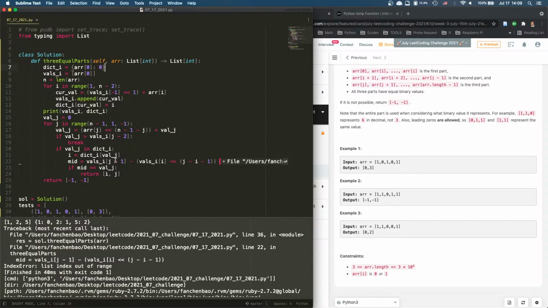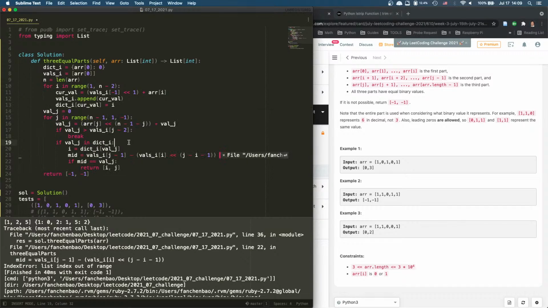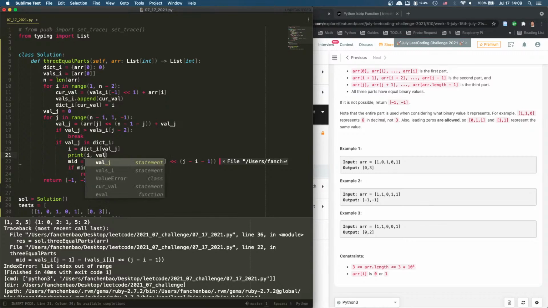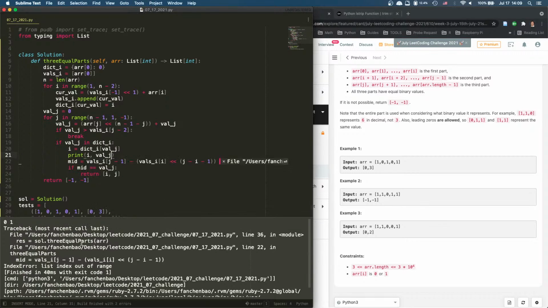Which one is index out of range? So we do find, right? Let's print I and val j. So I is 0, val j is 1. That's correct. How about j?